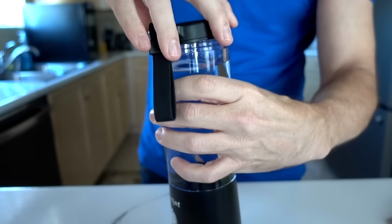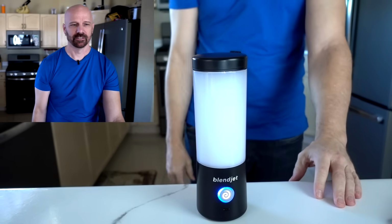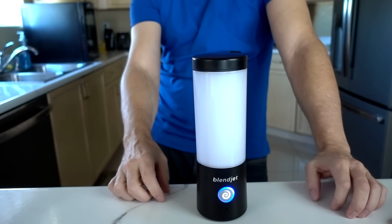Very similar. The first thing you're supposed to do is clean it. So you're supposed to add water, a drop of soap, and see what happens. All right, I've got 1 drop of soap and full of water. Oh, it's leaking. Oh, it's leaking.